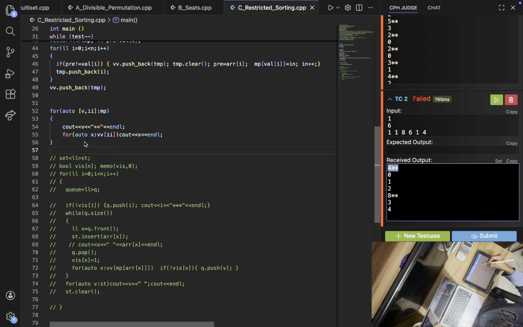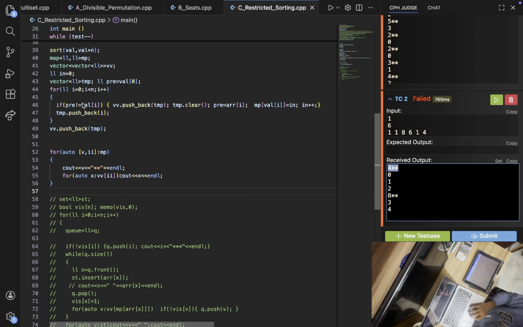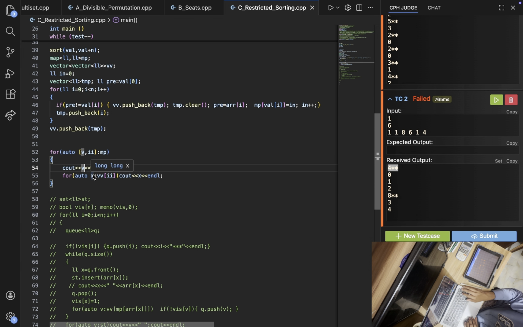Okay, 4 is connected to 0, 1, and 2. So 1 has 0, 1, 2. Okay, 4 is the index.